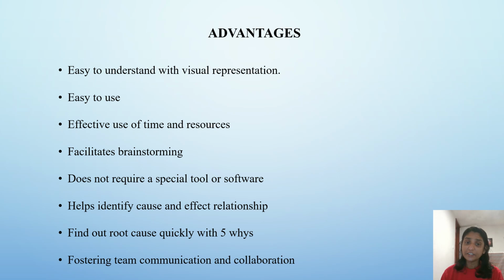Then what are the advantages of this cause and effect diagram? Easy to understand with visual representation. So this is a fishbone diagram. Definitely easy to understand, easy to use. If I have one paper and pen, I can just draw and find out the root cause. Effective use of time and resources.